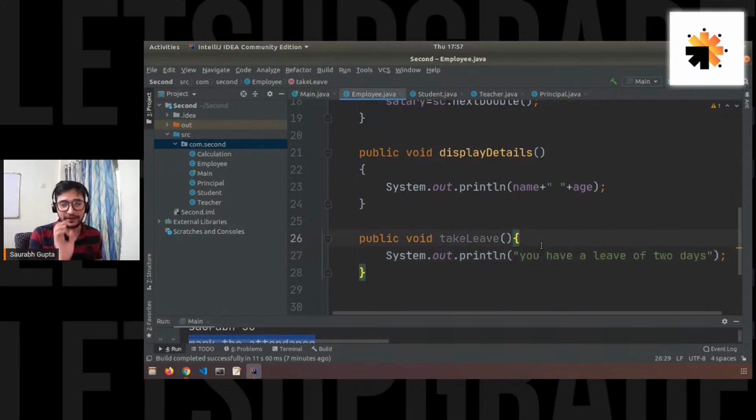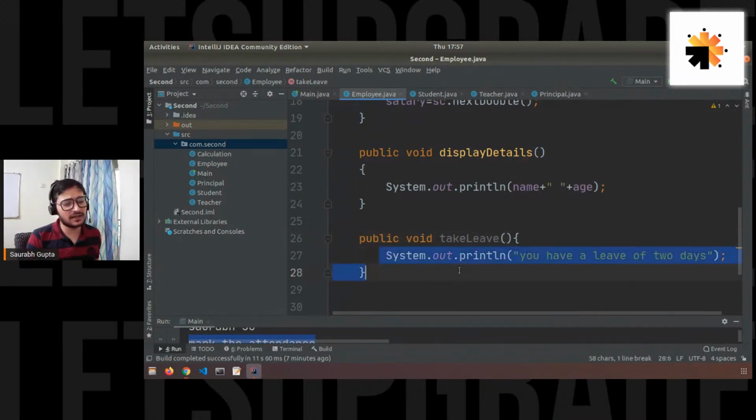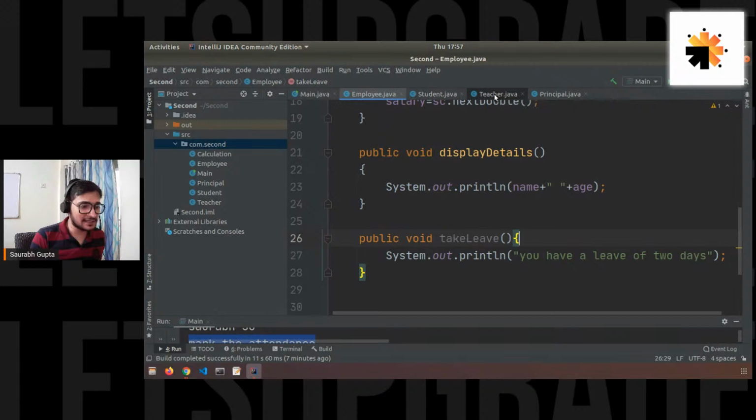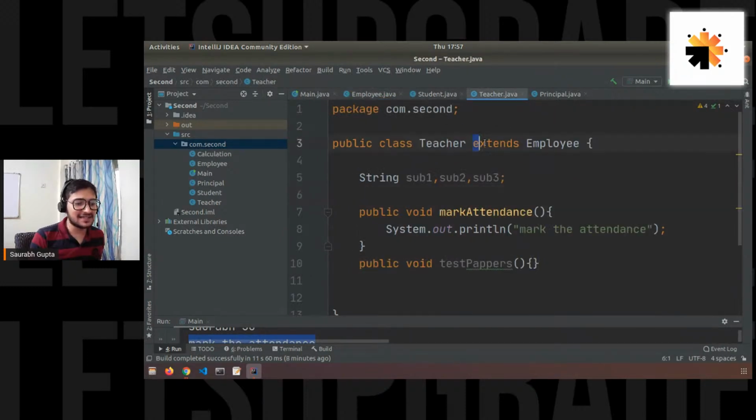Okay. Fine. So as I said, my employee can have a feature of taking a leave. So let's say by default there's a feature, and by default it is written like you have leave of 2 days, right? Now my teacher is inheriting employee. That basically means that take leave is also available to teacher. Simple.